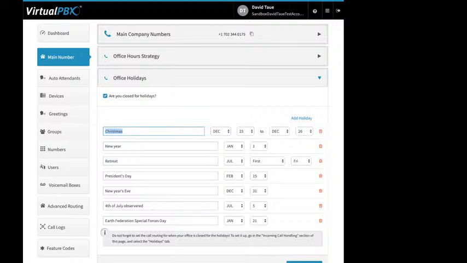So you want to avoid a date range that includes New Year's Eve and New Year's Day, because then the system just puts you in closed mode all year. You don't have a way to say New Year's Eve on this year to New Year's Day on the following year. So instead, you'd have to do like we have here, single day for New Year's Day, and then another one for New Year's Eve.